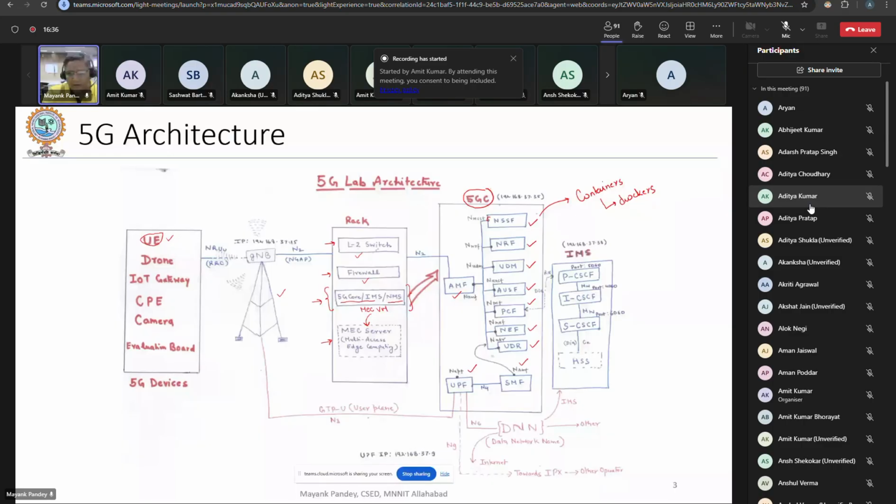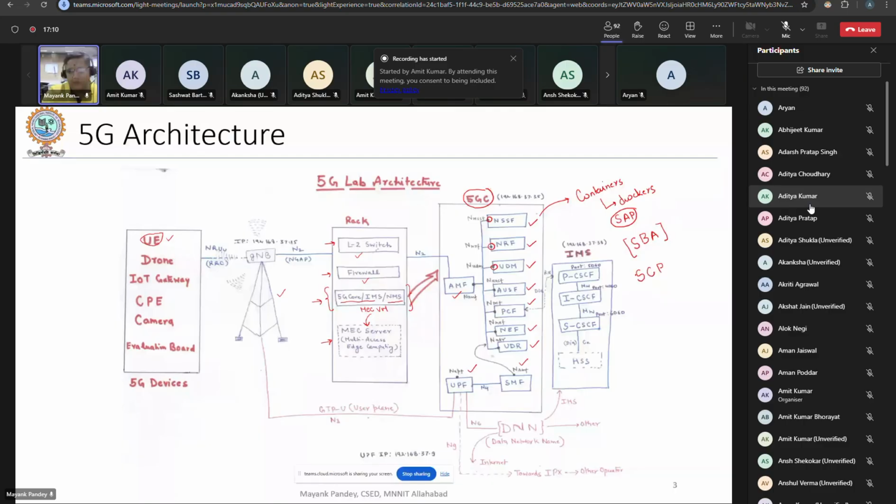And these interfaces which I have shown here, these are service access points. Fine. So these are not actual interfaces. If you have already seen somewhere the service-based architecture, that is how services are implemented inside a cloud. These are implemented as containers, and then using a module known as SCP, Service Communication Proxy, these are all interconnected.